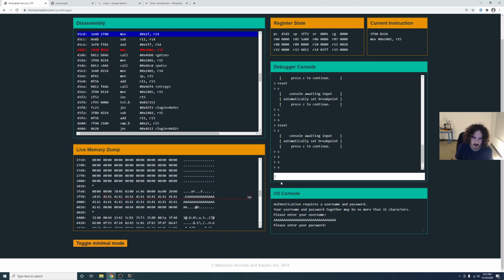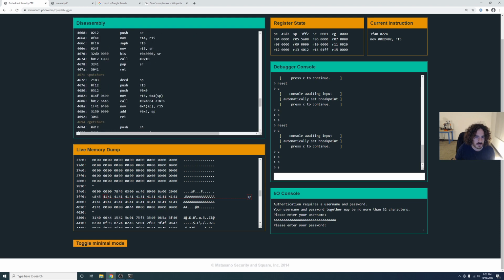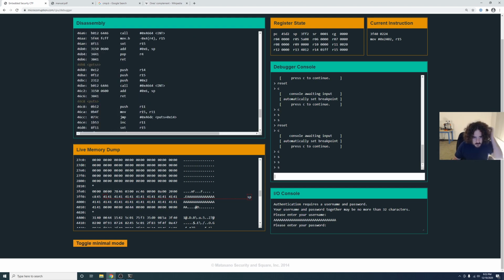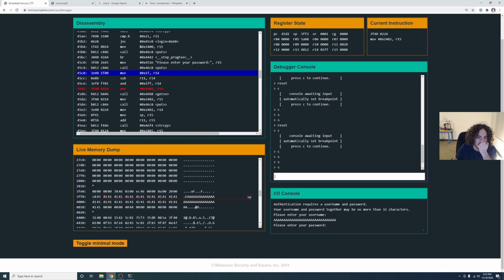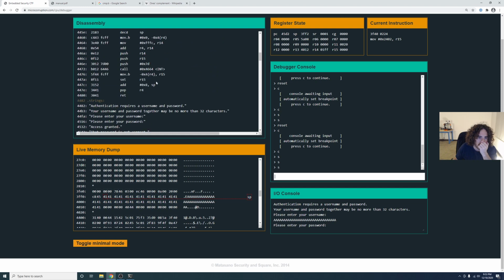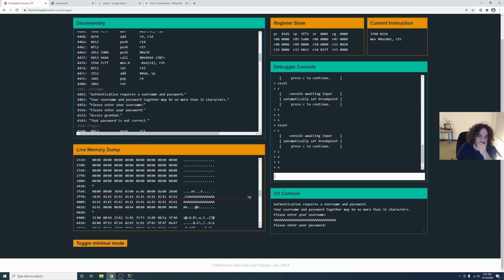And then it's 5 bytes, and then our pointer, which is going to be, where is the unlock function here? 4C44.